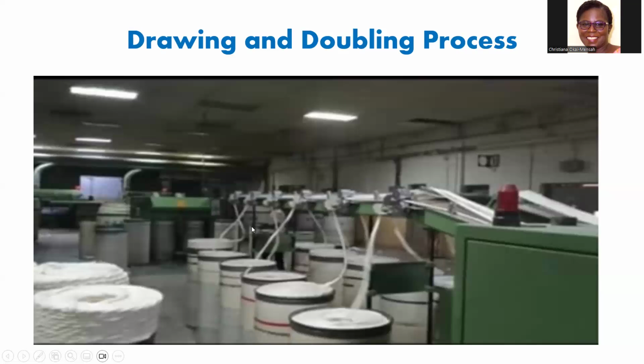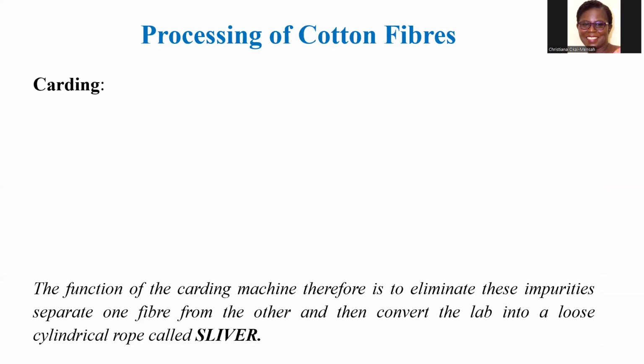Okay. So these are the slivers. It can be combed or the card. So we have the slivers. So we take about 1, 2, 3, 4, 5, 6 of the slivers and put them together. Then we hold, we pull and twist to get our first roving. So let's see.